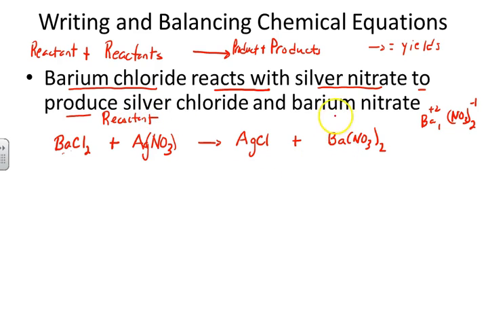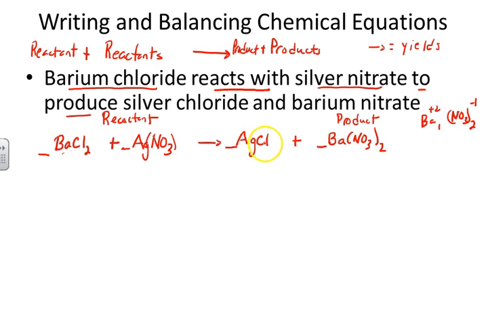And we have 1 barium on the product side, so we would say that barium is balanced. We look at chlorine: we have 2 chlorines here, only 1 on this side. Chlorine is not balanced, so that's a good place to start, the first thing that you find unbalanced. To balance, we can only put coefficients, and the coefficient is going to go in front of the formula.